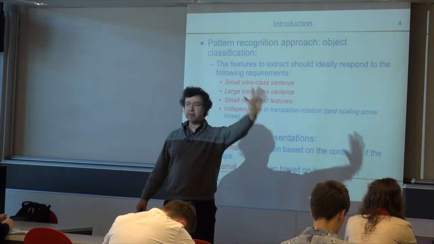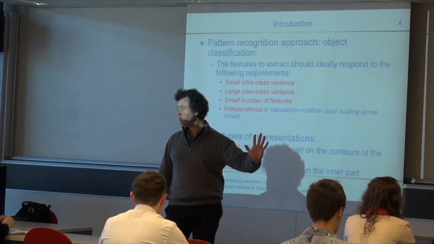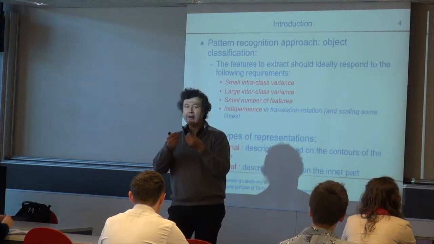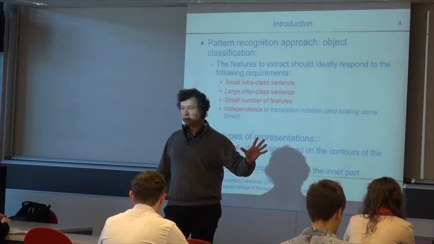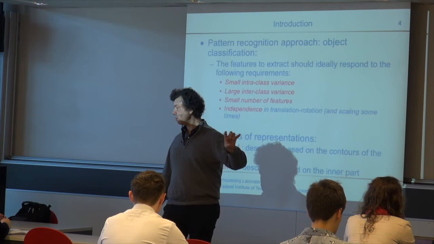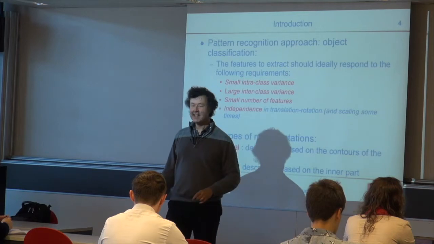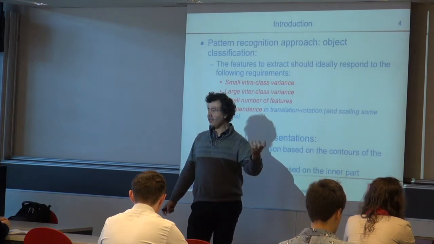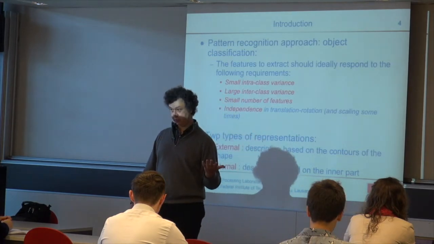If I fill my 2D space with 10 points, I describe my class with 10 points in my 2D feature space, intuitively, you would need 100 of them in 3D to have the same kind of sampling of your space. And you will need 1 million. 100? No, 1,000? 1,000 in 3D? Well, whatever. It's exponential, right? You need many more. This is the curse of dimensionality. To really capture the essence of a class, it grows exponentially with the number of features.